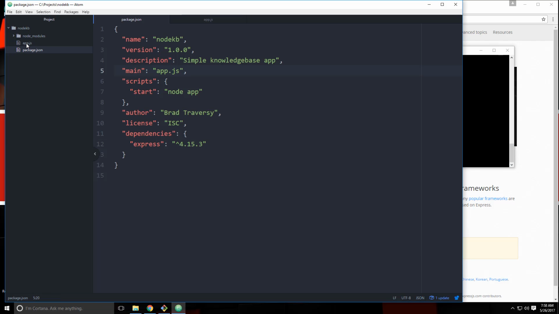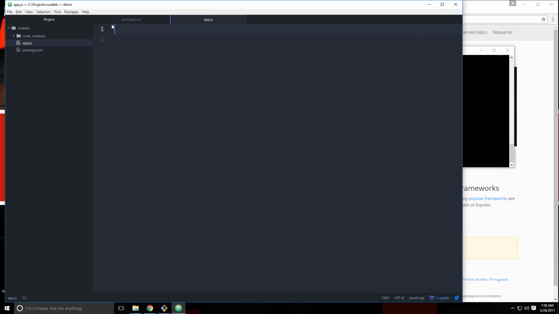So now we're going to go into app.js and bring in our Express module. To do that, we're going to say let express. By the way, I'm using ES6 syntax, so I'm using let, but you can also use var. Actually, I'm going to use const, because this isn't going to change. And then we need to set it equal to require, and in here we're going to pass in express, the name of the module. The next thing we want to do is assign a variable, let's say const app, and we're going to set that to express, the Express function.